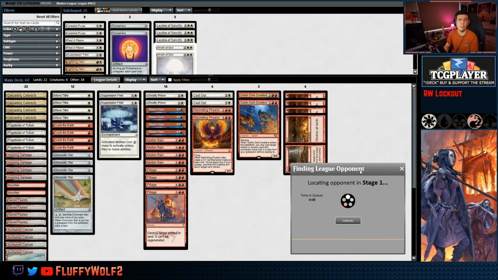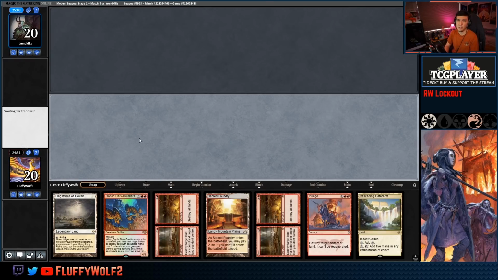And for whatever reason, our opponent kept a one-lander. Probably not a good idea against any Ponza or land destruction deck. We take match 2.